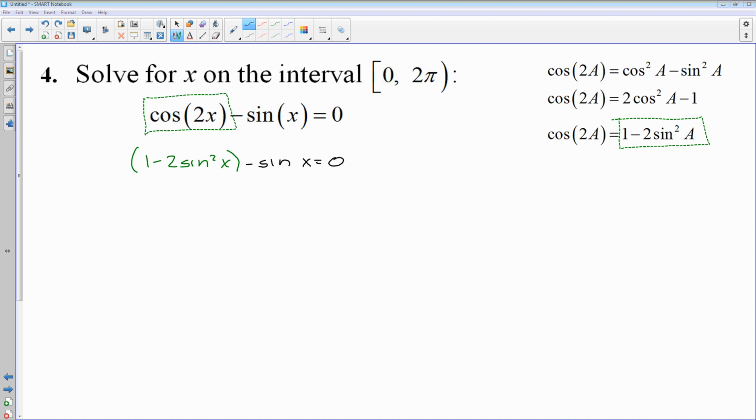Okay, so I'm going to have to solve this. One thing that scares me about this problem is that I see a sine squared and a sine to the first. So I'm thinking I'm going to have to factor this. I don't like having a negative squared function. So what I have right now is 1 minus 2 sine squared x minus sine x equals 0. Since I don't like having a negative squared term, I'm going to move every single thing over. I'm going to subtract 1 from both sides. I'm going to add 2 sine squared x to both sides. And then I'm going to add this sine x.